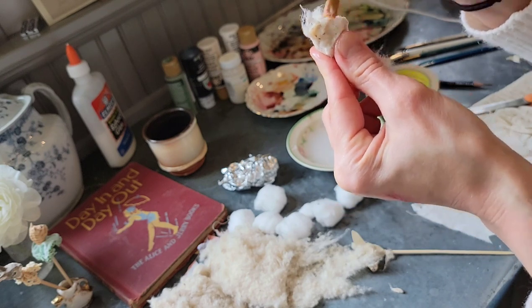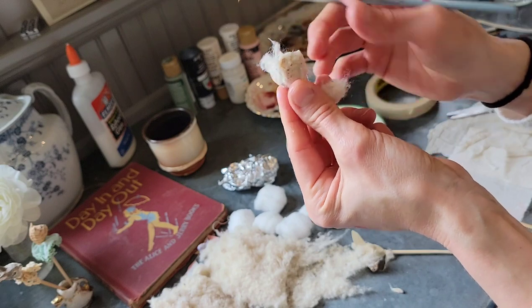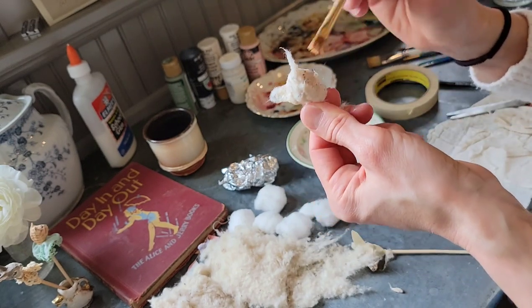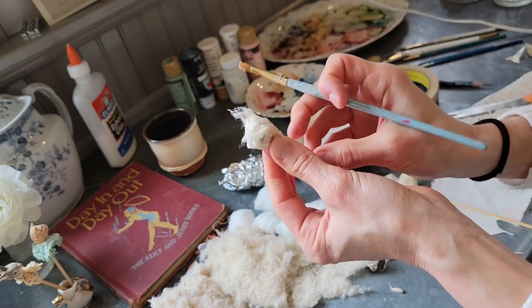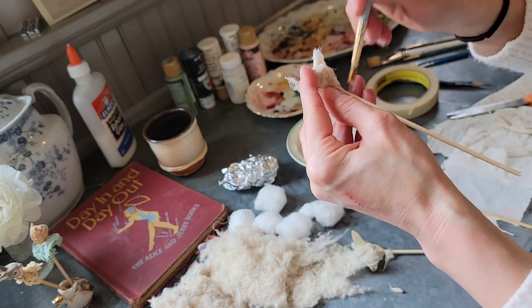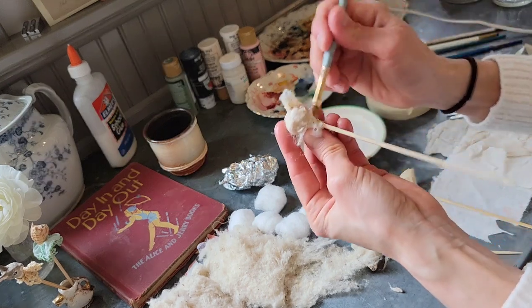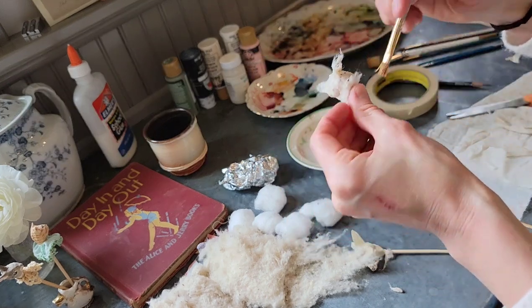So here I'm not talking about what I'm doing very well. I'm working on a cat. And you see that with the cat, and with other animals that have fairly small ears, I don't usually do anything except just use the cotton to shape them.